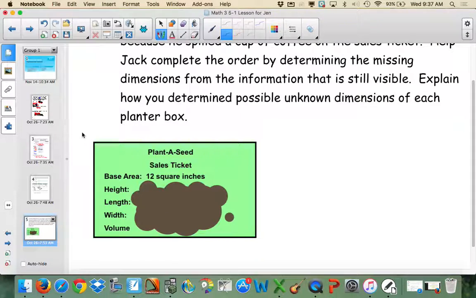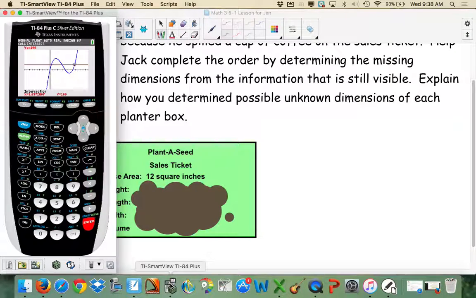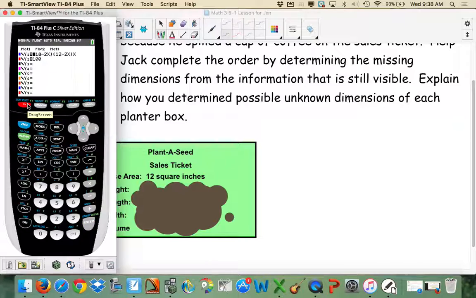All right, so we know that we can use the graphing calculator again to help us, but the only thing that I have this time is the base area. So that's not the volume. And what we already have graphed here is a volume function. All right, so what we need to do is go into our y equals and doctor this up a little bit. So think about which part of this in the y1 graph represented just the base.